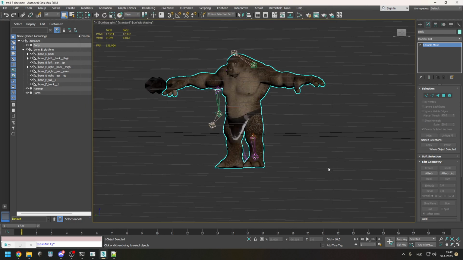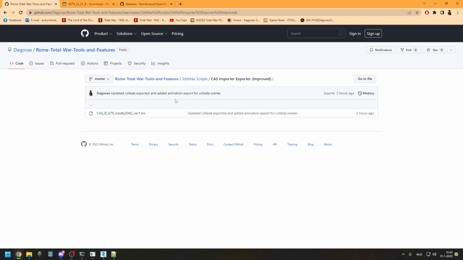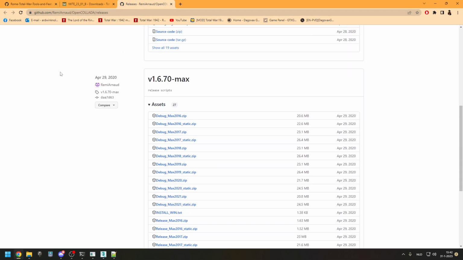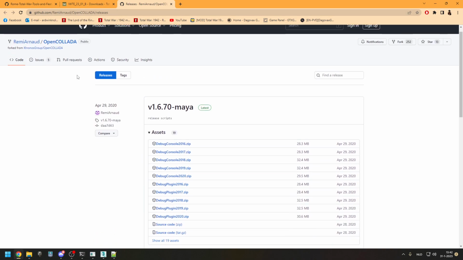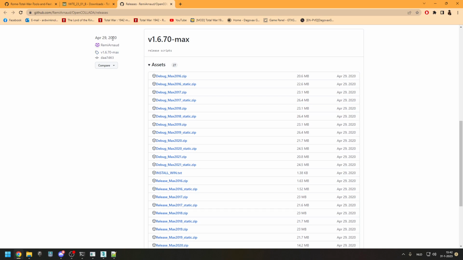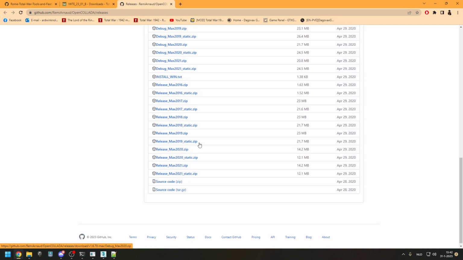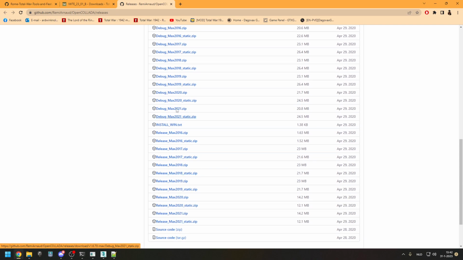So to wrap it all up, first you need to install the openCOLLADA plugin from the forks here. Go to the Max version update in 2020. Be sure you have a Max installation from 2016 to 21, but I tested it on 16 and 18 and it works fine.